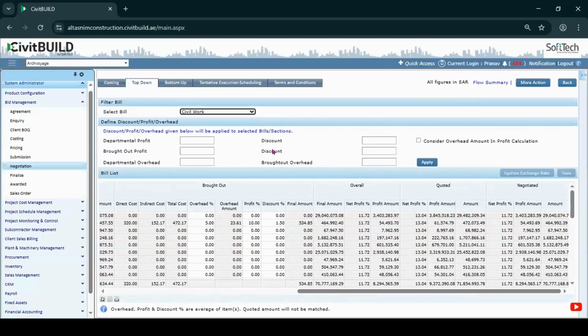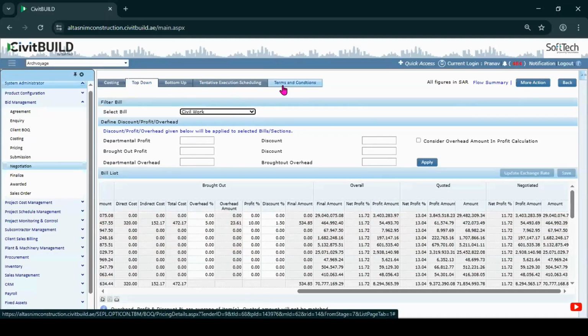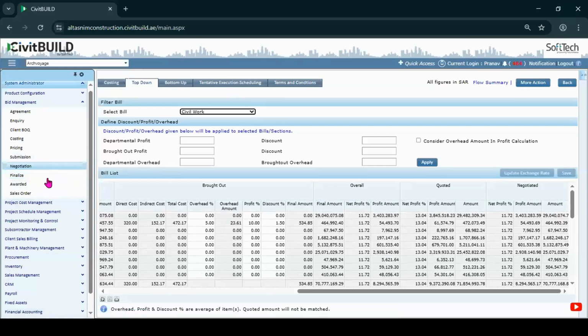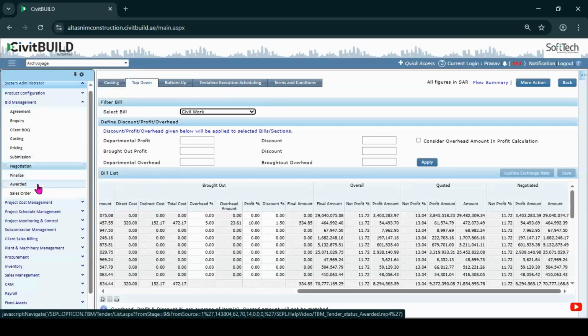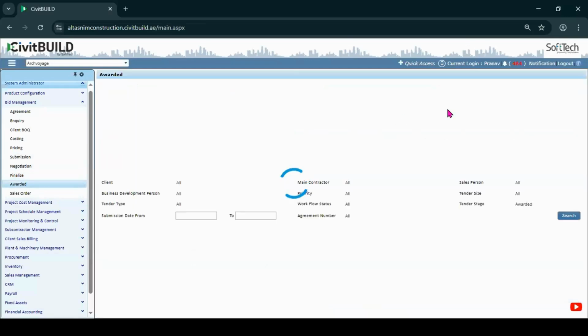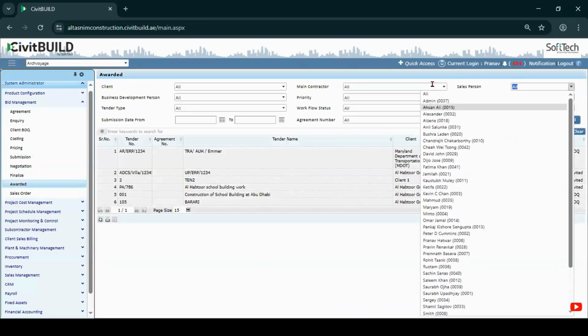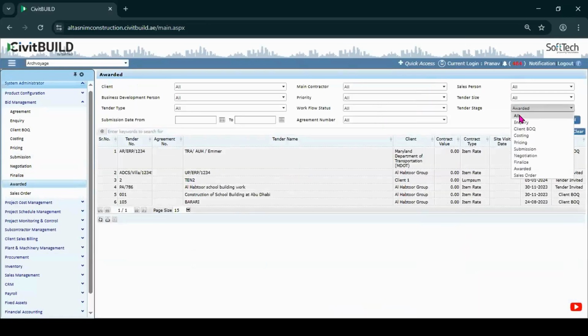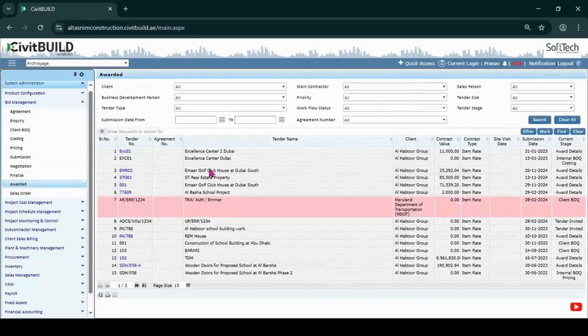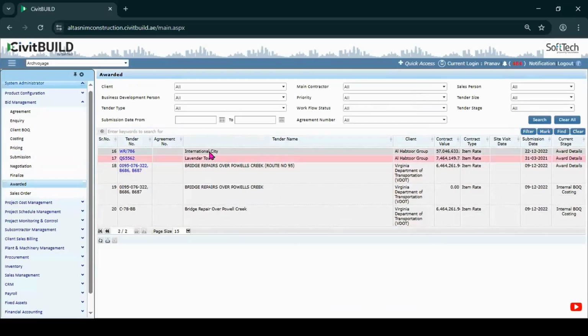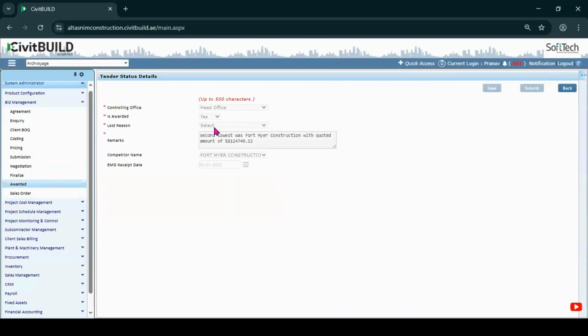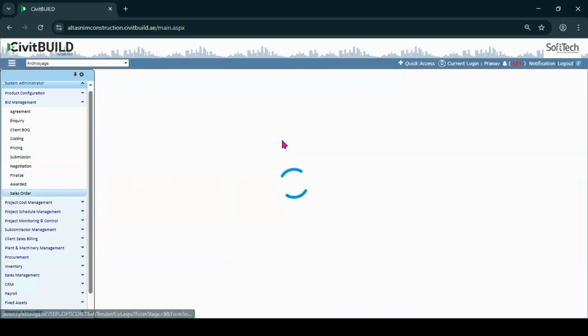Similarly, whatever you submitted earlier, like the tentative execution schedule and terms and conditions, you can modify and resubmit your tender. Once you resubmit your tender, you may win or lose the project. That depends on the competition you have, whether you offered enough discount to the customer, and whether the terms and conditions are feasible. Based on that, you win or lose the project, and you need to feed that in there. Let's go on the positive side.